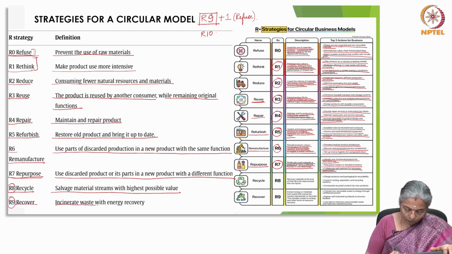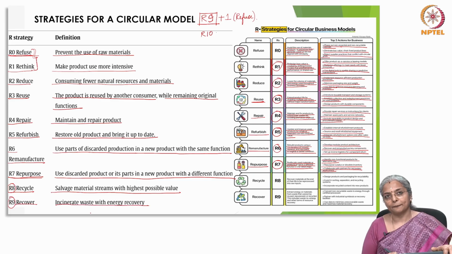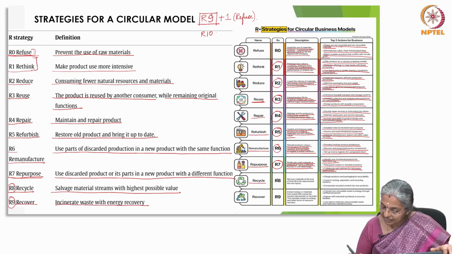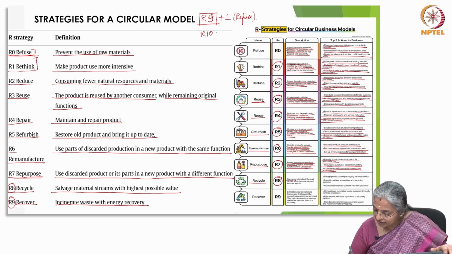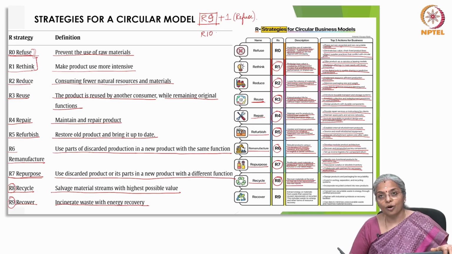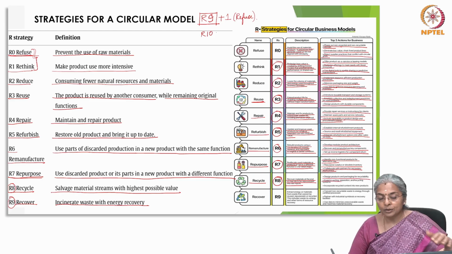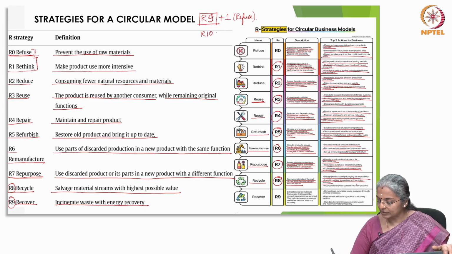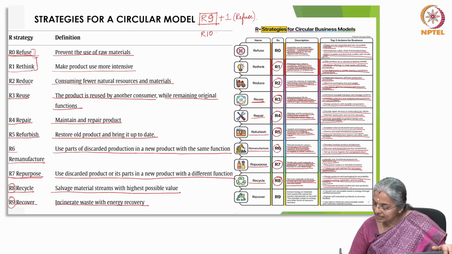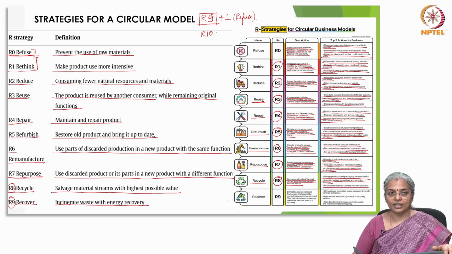So incinerate waste with energy recovery. And this recycle, or R8, which is the ninth R, looks to recover materials at the end of their life to be reprocessed into raw inputs. Now, this can happen by designing products and packaging for recyclability, and also invest in segregation like sorting, separating and recycling systems. It can incorporate recycled content into the new product.